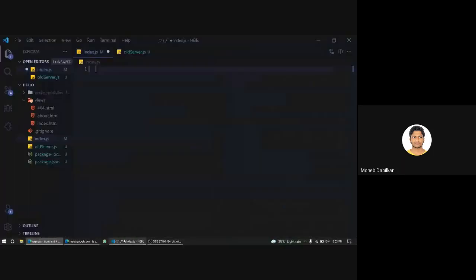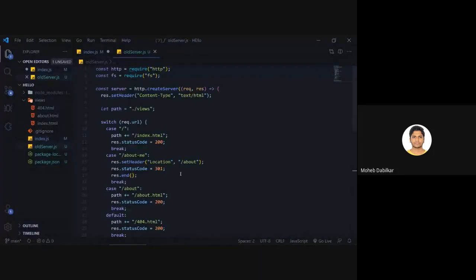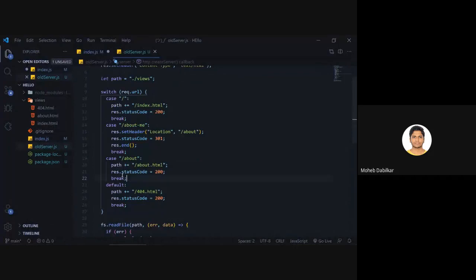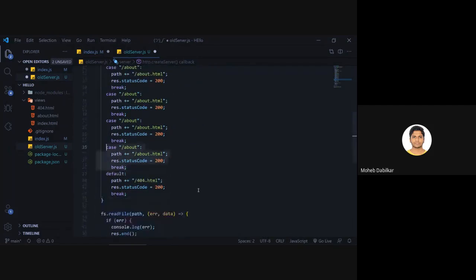Now you see we have this code over here, and once this gets very big, it will cause issues, and the code will get bigger and bigger.